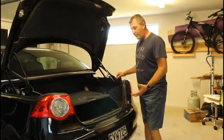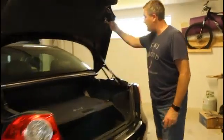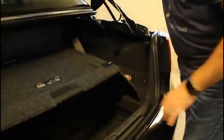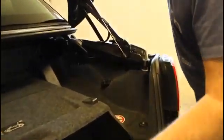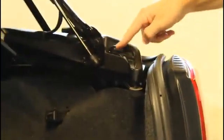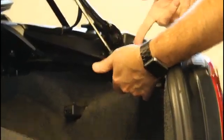The first phase of a roof operation will close these C-locks and lock your boot lid shut. Regardless of whether your emergency boot release cable works or not, it'll release the latch, but it won't release these here. So you need to undo these. Good thing is that these covers just pop off. They're really easy to get off.